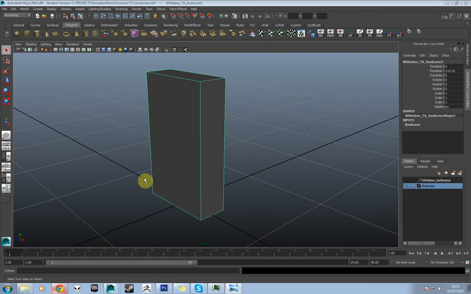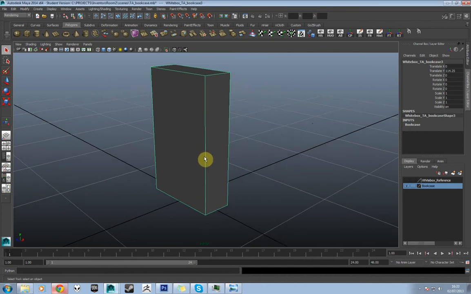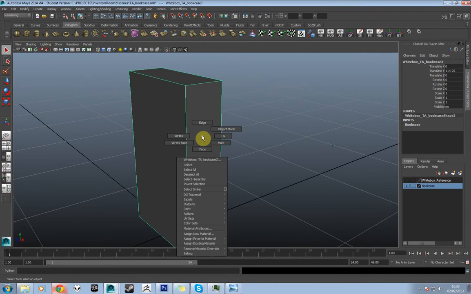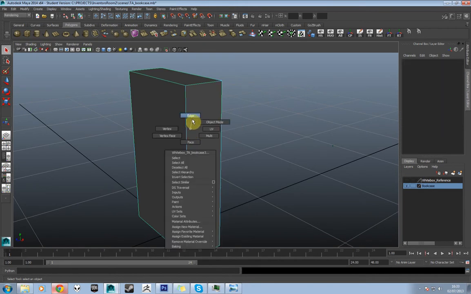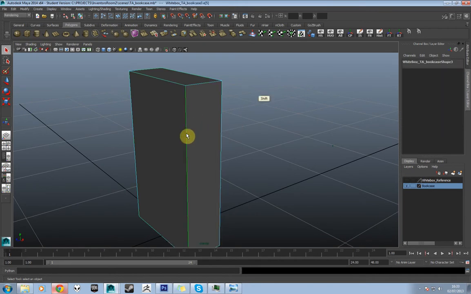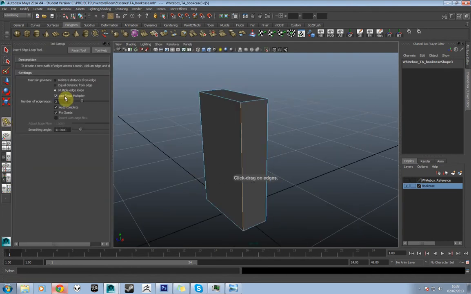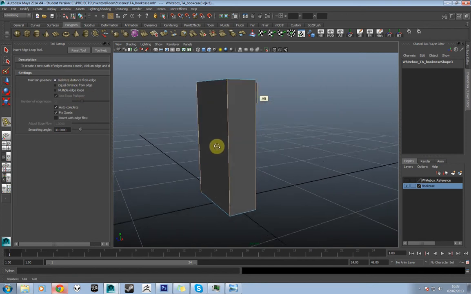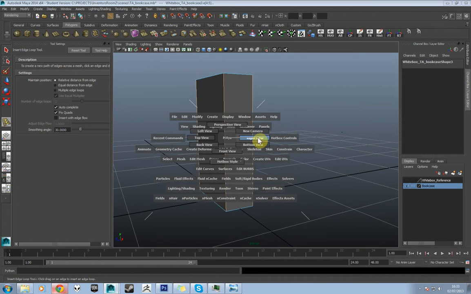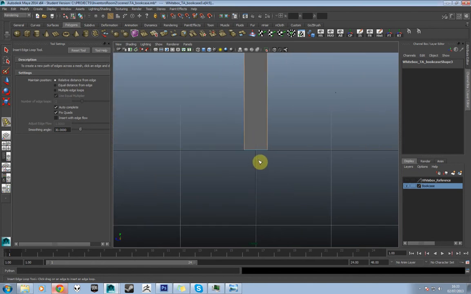Okay, so the first thing we'll do then is get that rough shape right. So if you hold right click and go to edge mode, select an edge, then go to insert edge loop. Now I've got mine set to use 2 there, so we only want to use 1. And we'll probably use our right view here.